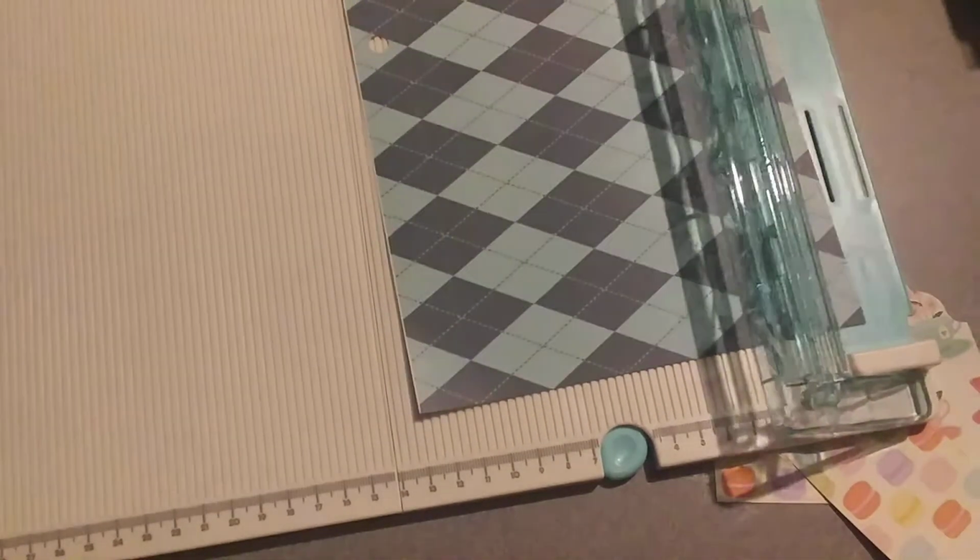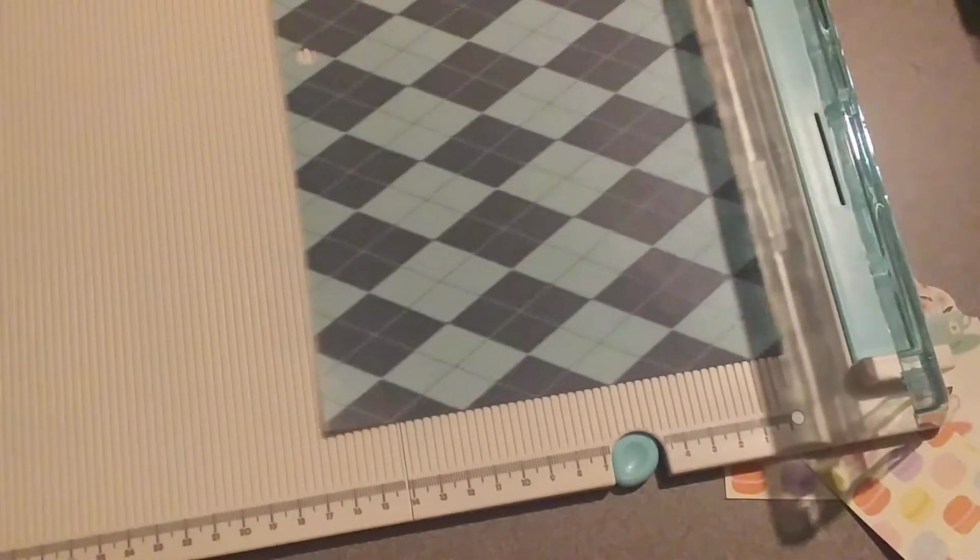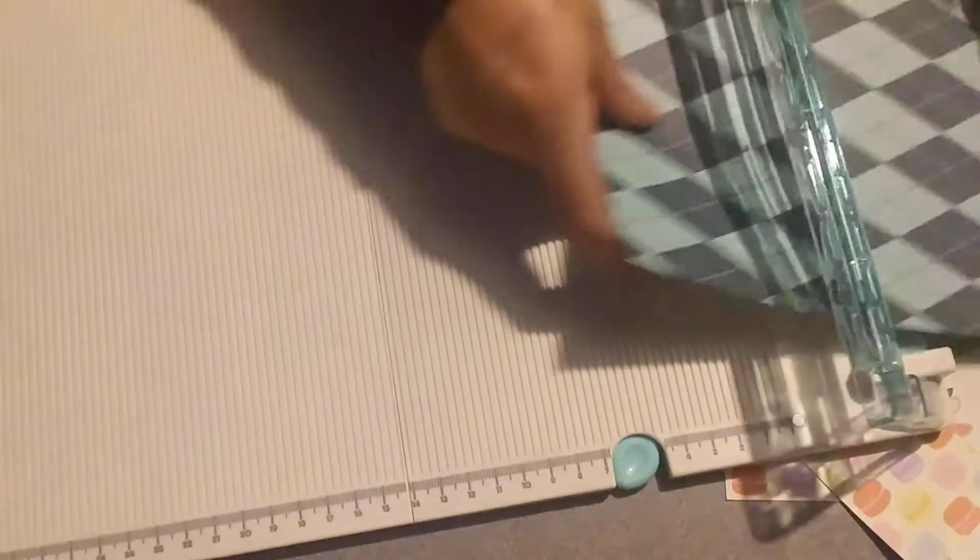Alright, I'm gonna do it this way. Gotta have it kind of even if you want it to look even. So that's the 1-inch. Yeah, I guess it is. Yeah, that's 1-inch. Okay. That's pretty small for a tag. But that'd be cute, like for an embellishment.